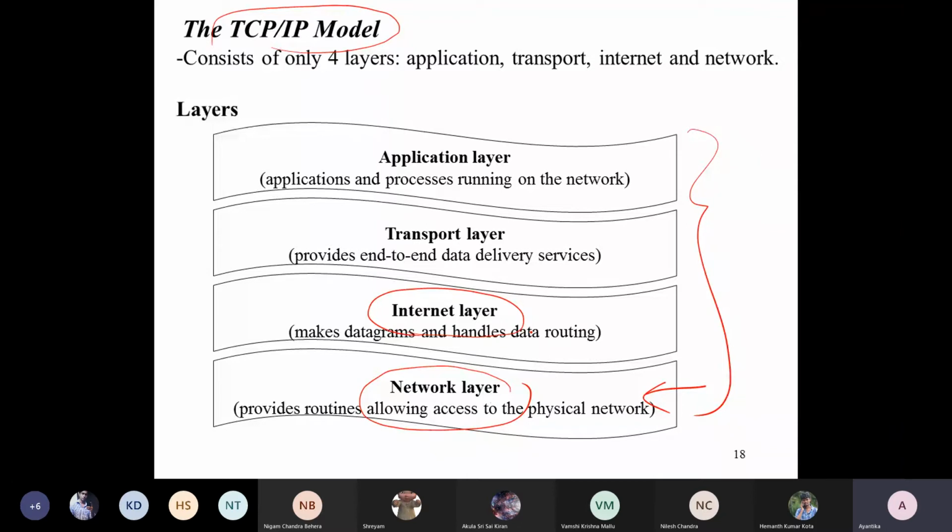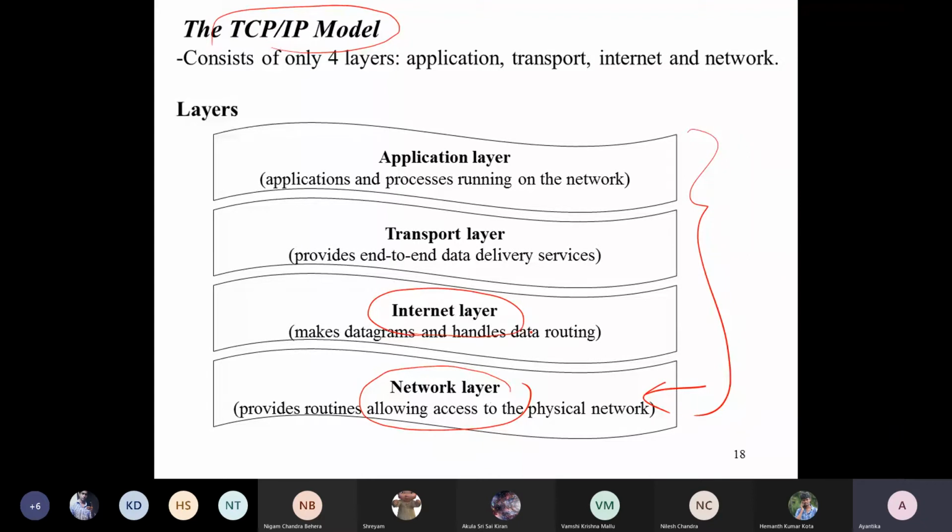Layered in this format, they are divided into smaller chunks, smaller blocks, and rules are defined for those blocks. So that is the concept of the TCP/IP model, and the whole communication concept is divided into these layers. That's why whenever we discuss any protocol, we say this protocol is for this layer, and then you automatically understand what to expect from that protocol.